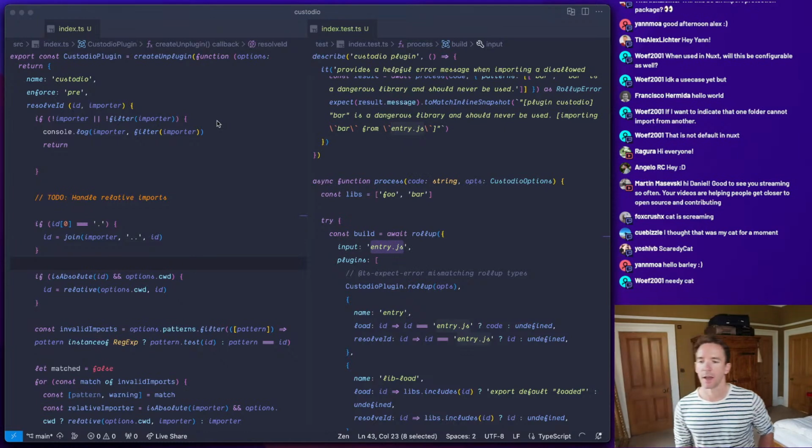Now, alongside this, I actually want to test this in Nuxt and see if I can both resolve the issue and also if it meets all of our use cases, right?